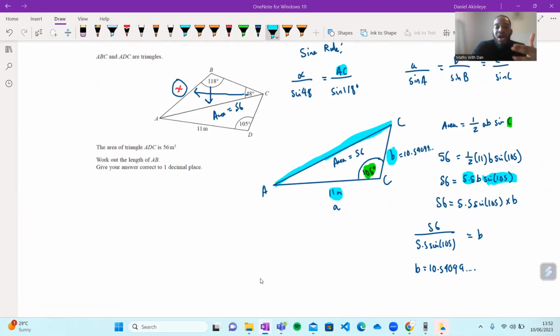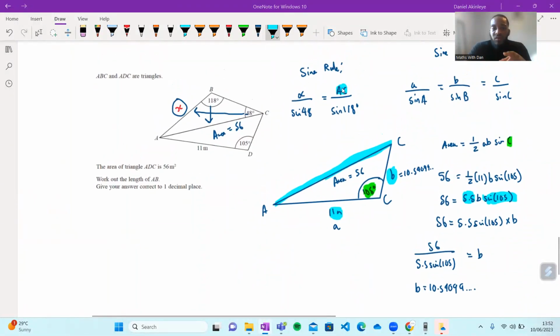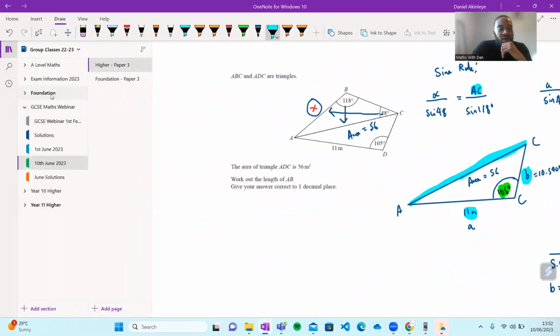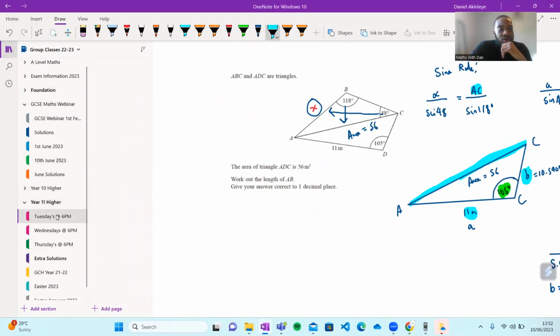It's the cosine rule. How do we know it's the cosine rule? Well, one thing is that we know we need to use the sine rule for the last part, so it's probably looking like the cosine rule. The second thing is that you need to remember the structure of when you can apply the cosine rule. So let me just show you something very quickly.